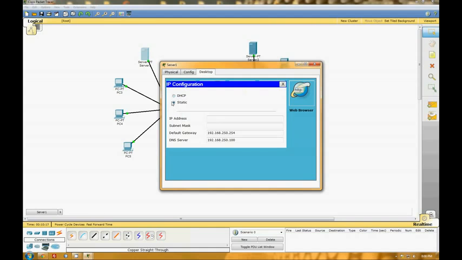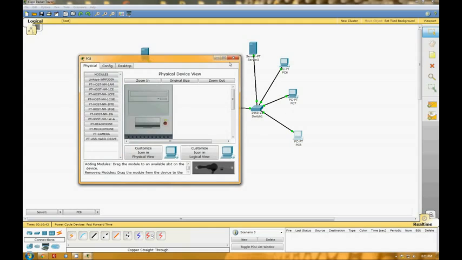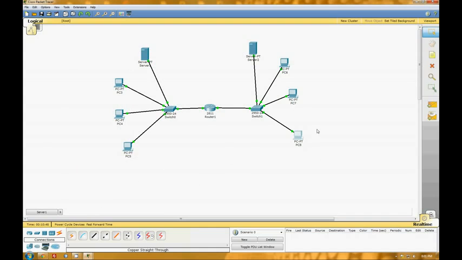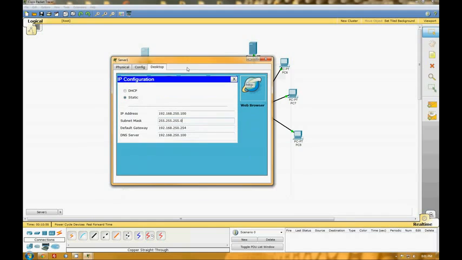And then in the IP configuration, in the static, you want to make this static since you already did that earlier. 192.168.250.100, and the subnet mask of /24. All right. So we want to remember this DNS address because this side of the network here is going to have a DNS. These PCs connect to this server. So this server here is going to be the main DNS server for the entire network. So we have to remember the 250.100.